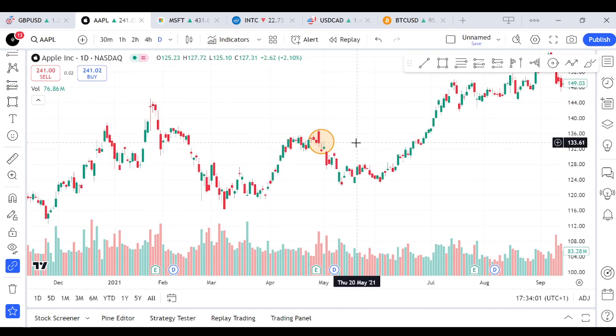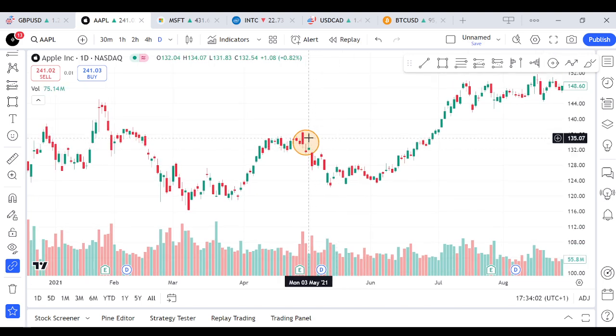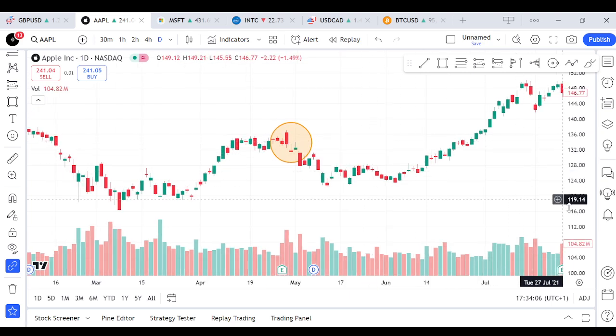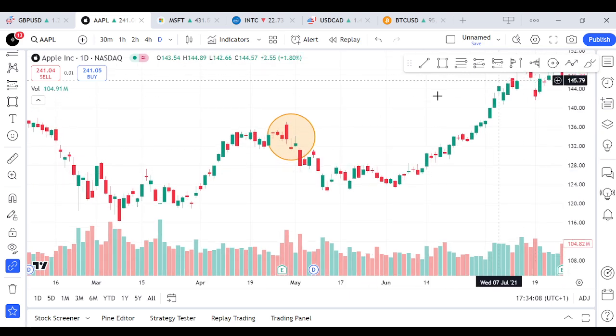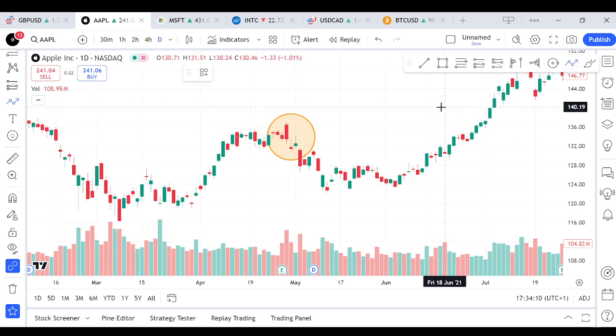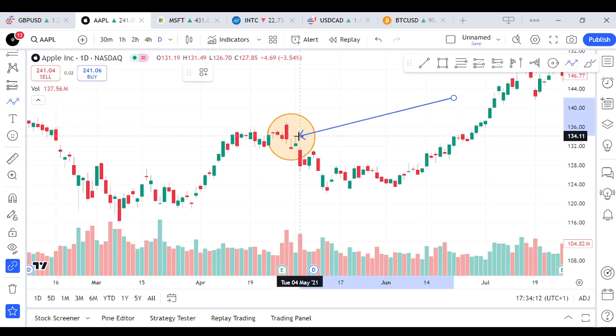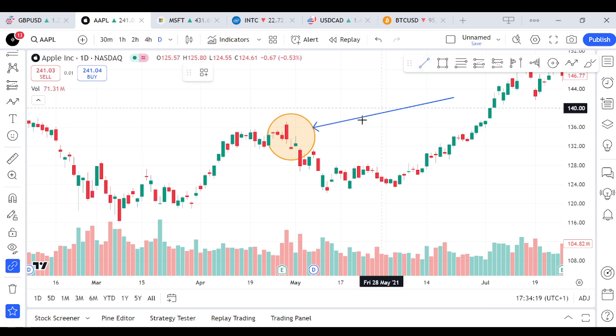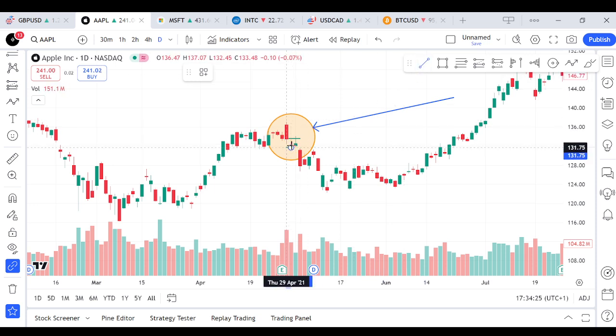You can see this one right here. I've circled it already, and the first candle is expected to be a very long bearish candle, and you can see it's very clear. And the second candle should be a bearish candle also, creating a gap between the first candle's close and the second candle's close.